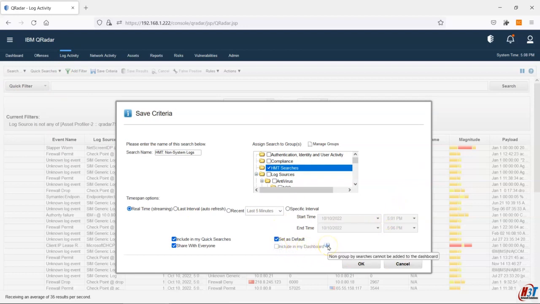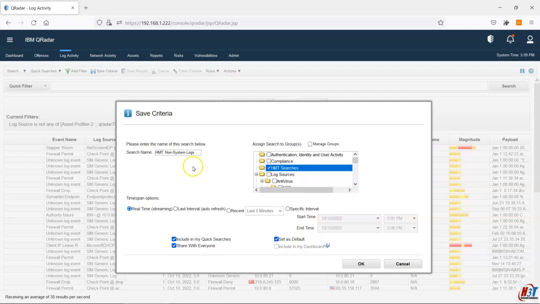And include in my dashboard, you can include in your dashboard if it contains a group, so a grouping. So you have some criteria that you group by in the columns, like I am grouping the results by, let's say, the log source. This way you can add it into a dashboard, because grouping allows you to make a graph. You should group by something to have like X and Y, or have some independent variable that you want to construct the graph around.